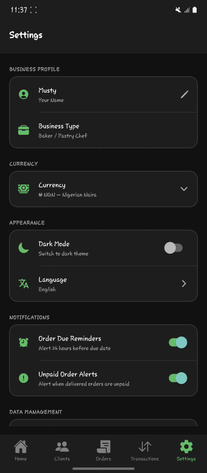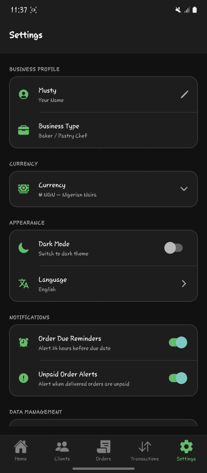The reason is because you're using this for a particular business. We expect that you're using it for that particular business, that you'll not be changing businesses every now and then. So once you launch the app, you get to pick your kind of business and it stays as that.